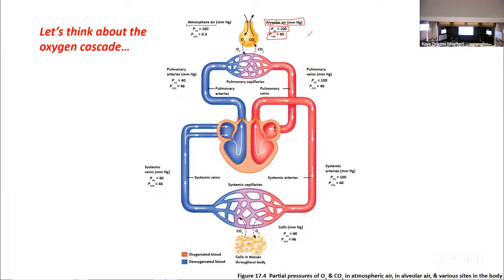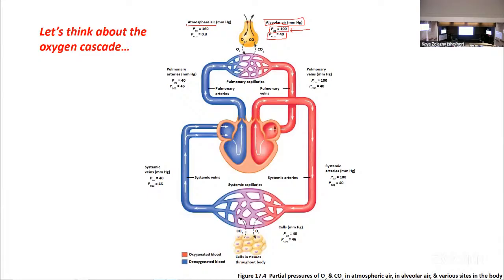Okay, so the next thing we want to focus in on in this chart is to see how the partial pressures of oxygen and carbon dioxide change as we go through our different arteries and veins, pass our respiring tissue, and come back. We're going to focus on oxygen first. I want you to take a look and notice, where do we see our first change? Let's focus on oxygen first, and we'll come back to carbon dioxide. We're starting at 100 with oxygen for our partial pressure in the alveoli.